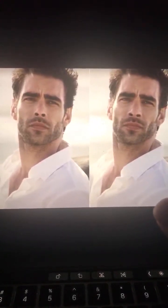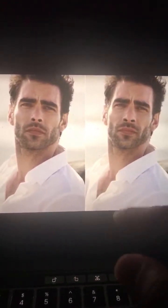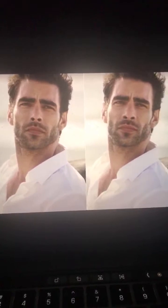So we got Anonymous. Anonymous says, is buccal fat pad removal a safe procedure to get the hollow cheek look? I will say that if you're trying to get a buccal fat removal procedure, I would be very wary, because you want to look good in your 30s, your 40s, your 50s, and you don't necessarily know how that's going to age. It really just depends on the person. So I'm going to go to the next image.